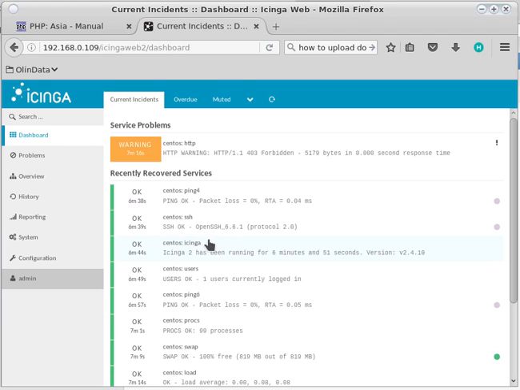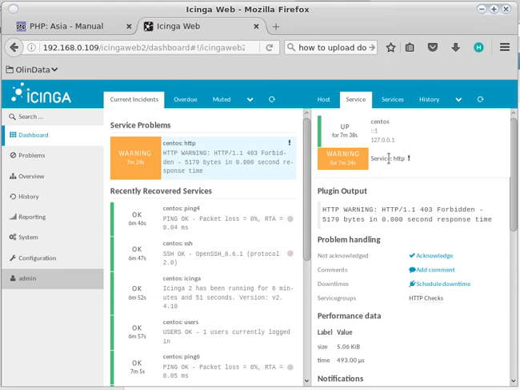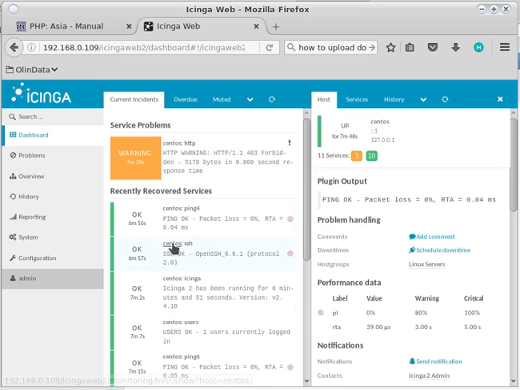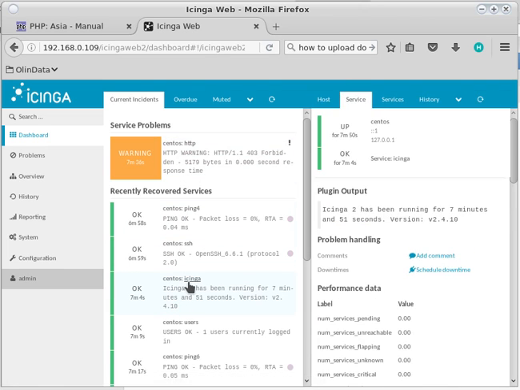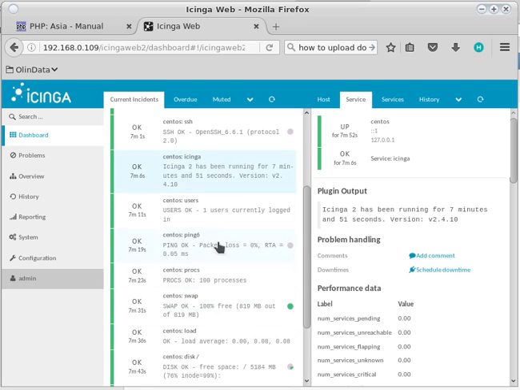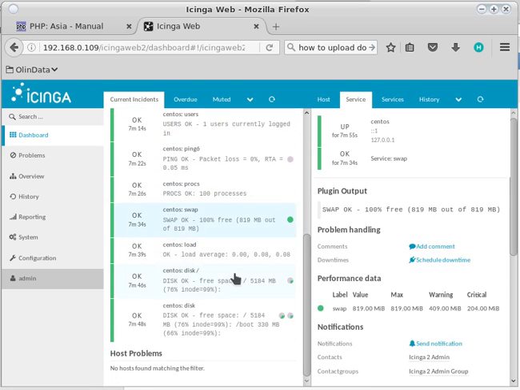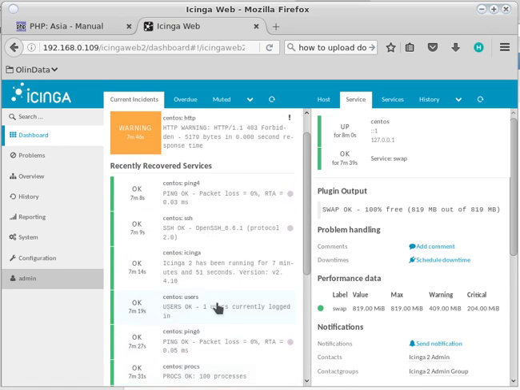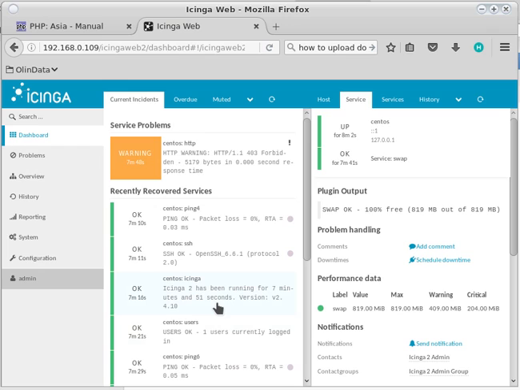So we have a few things which are of course configured with the same system we are using right now. This is a warning, and which one is giving me the warning? Forbidden with some response. Of course there's some warning related to HTTPD, but if you see the ping, it's working. SSH is up, icinga is up, and these are a few processes. Of course we are running out of memory, it looks like now. That's good to me. So in all, this is how we configure icinga and icingaweb 2.